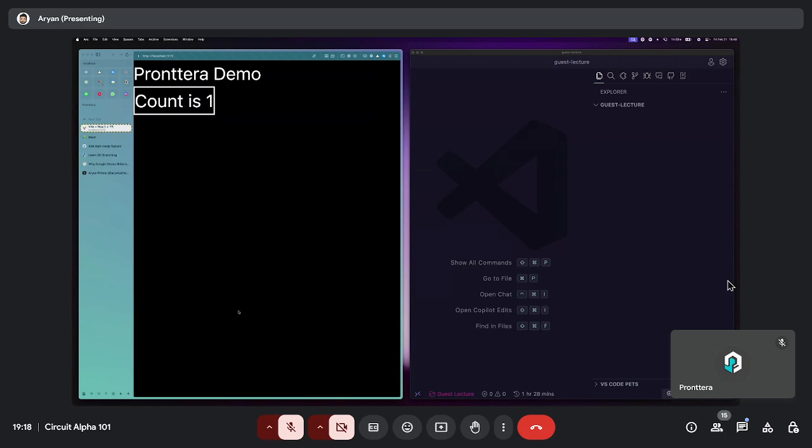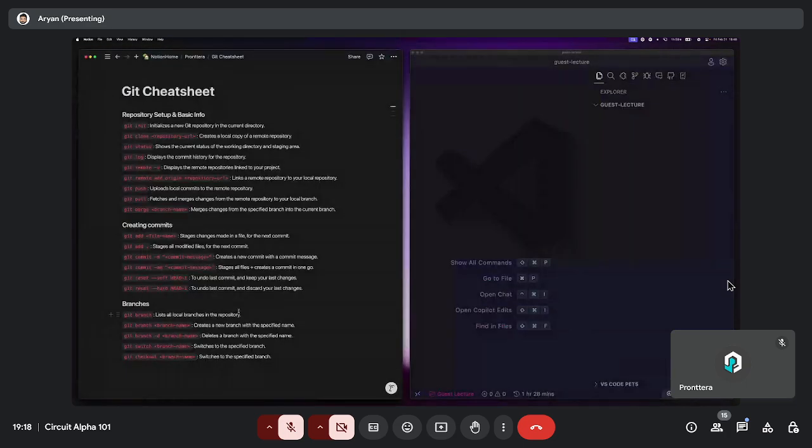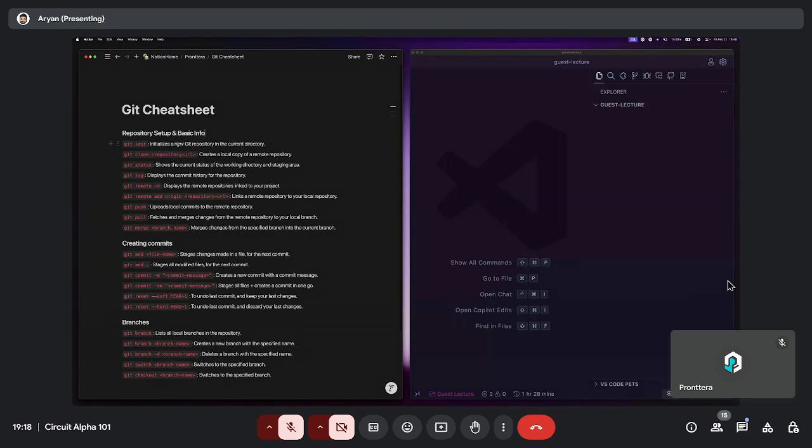And just to keep us all on track, I've made a simple cheat sheet for all of you. I'll share this with you after the call. These are essentially all the commands that you'll need to know to be good at Git. Even if you work in a big company in the future, these are the commands you'll be using 90% of the time, like 99% of the time. And once you understand these commands, software development becomes way more fun because you have way more control over code and you'll understand what's happening much better. So let's look at this cheat sheet and learn some of the commands that I've mentioned over here.